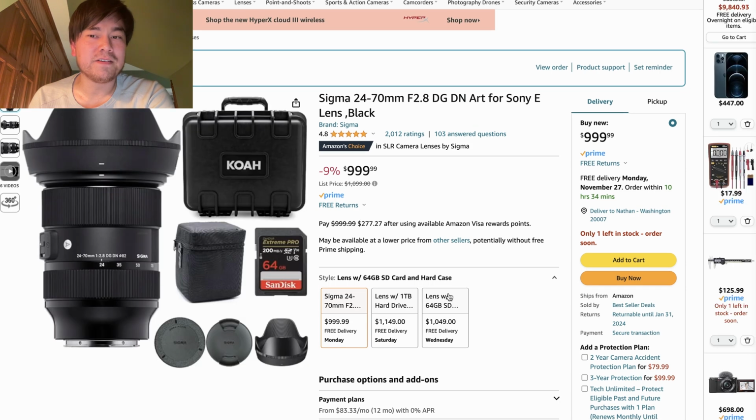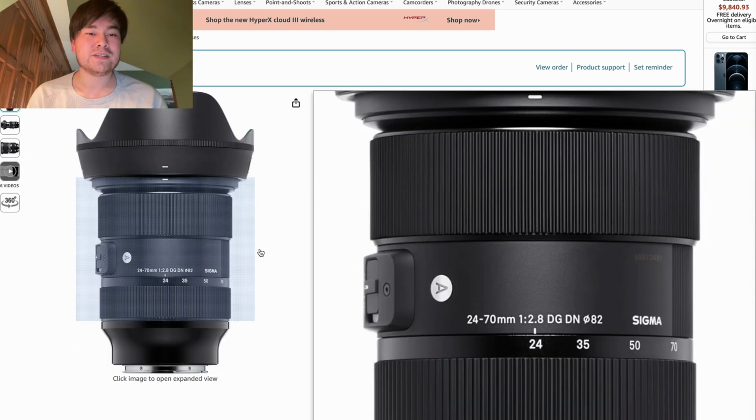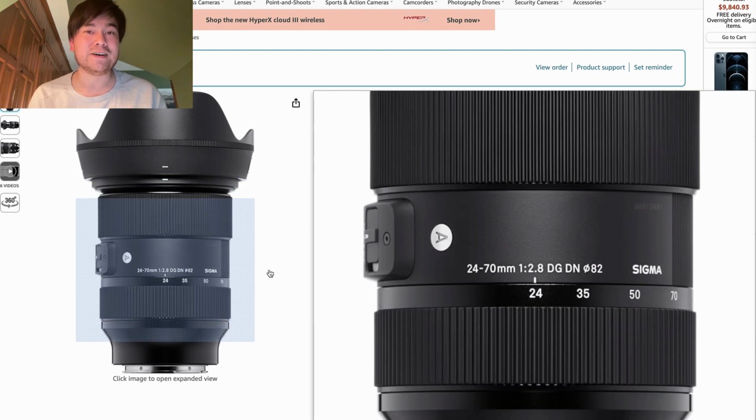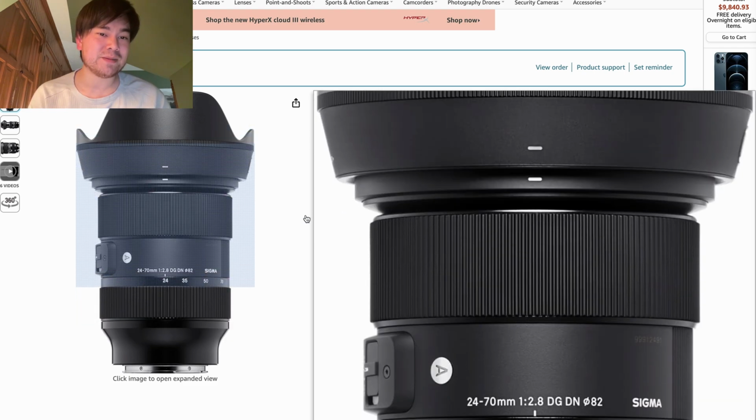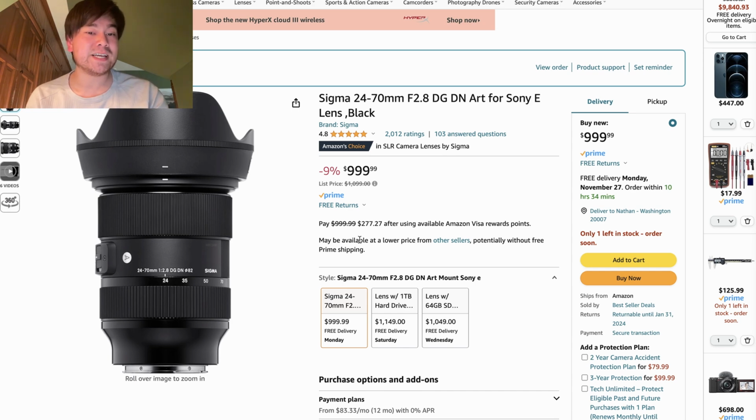And if you're getting a full-frame mirrorless camera, you're going to need a full-frame mirrorless lens. So you usually buy the camera and lens separately. You can get the camera bundled with a kit lens, but those are usually pretty low quality. I mean, they're good enough for video. Video really doesn't have that high of lens quality requirements, but having something like this just helps you get even better video quality. So my primary lens for the last year plus has been the Sigma 24-70 f2.8.